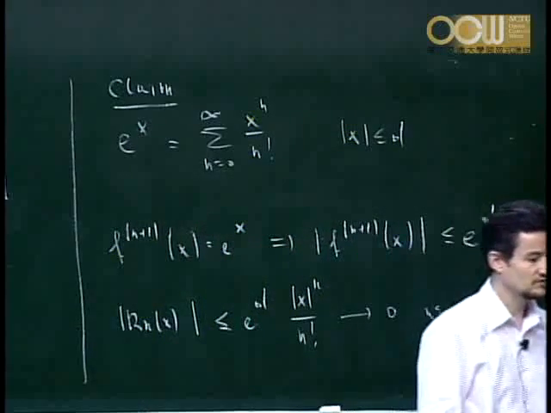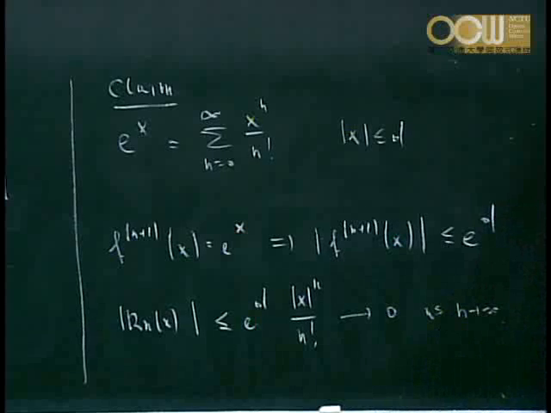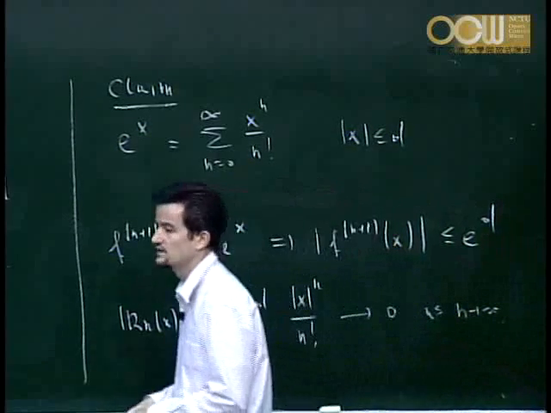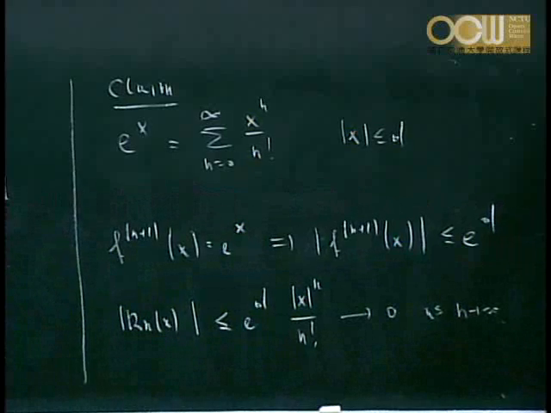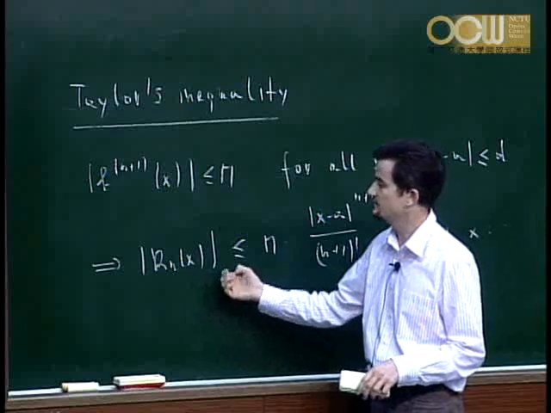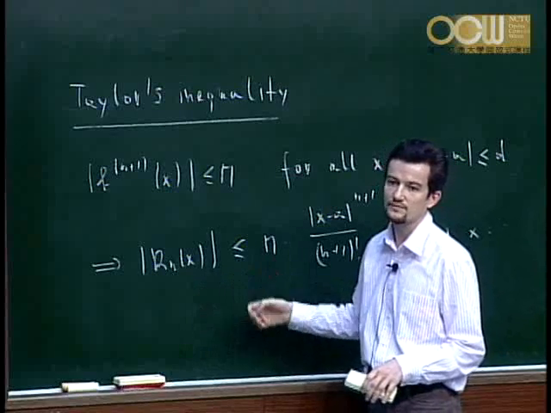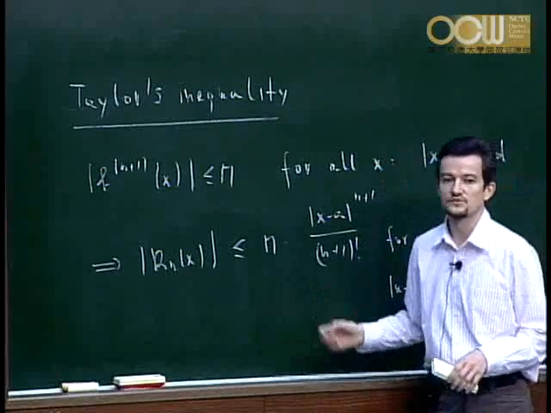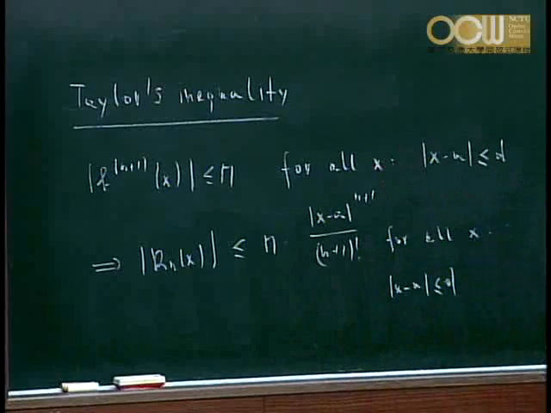You might have seen this relation already in high school, but I'm pretty sure that there was no proof in high school. This is one way to do it. Looking at, at least you need some bounds for the remainder. There are many different bounds in the literature. This is the easiest one, but there are also many others. We will see other situations where this bound does not seem to work. It's not good enough in order to prove that you have convergence.